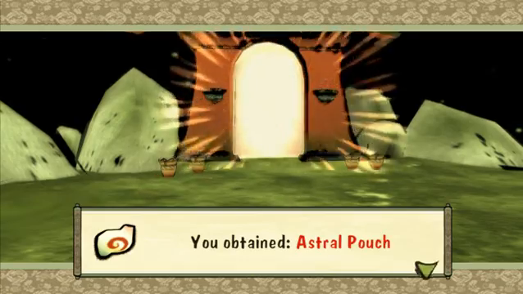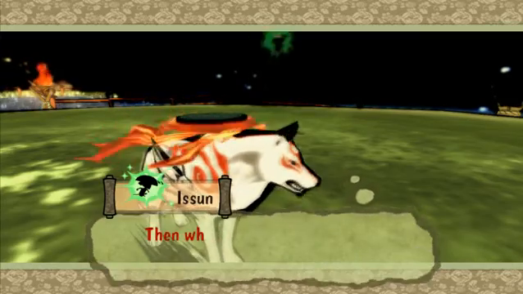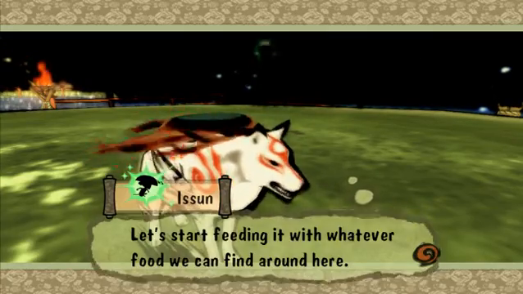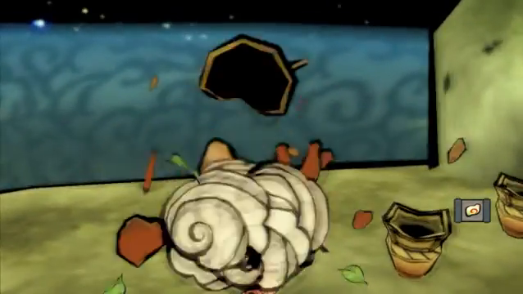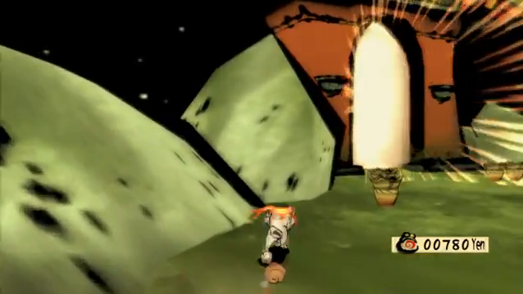And now I have an astral pouch. It can hold a lot of food, and when it's full, it can revive its owner if he or she dies. Let's start feeding it with whatever we find. Okay, there are pots. There's coins in that one, and coin in that one, and coin in that one. Okay, these ones then. There you go.